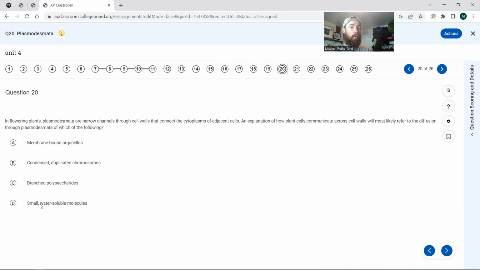D looks pretty good. Water soluble, which means that it can dissolve in the cell, outside of the cell, and then in another cell. I really like it. I could look at this other one, like branched polysaccharides. I mean, poly means it's big. Branched means it's also big. Gosh, that's not really the way that we communicate necessarily. We're usually looking for small signals, like you don't have to come in to someone's house with a battering ram or drive your car through the front door. You just knock.